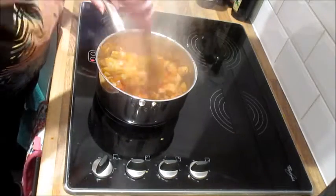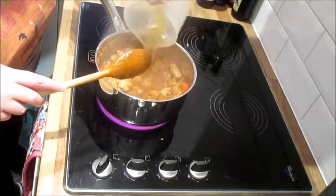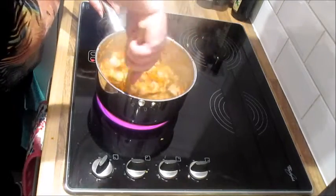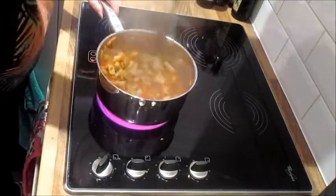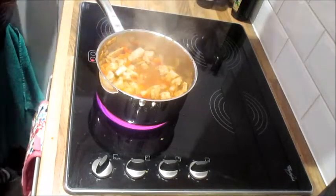Then after a minute, you're just going to add your stock. So 300 ml of either vegetable or chicken stock. Like I said, I've gone for chicken. And just give that a stir in. And then all you're going to do is just bring this to the boil. And then once it's boiling, turn it down to a simmer and cover it.